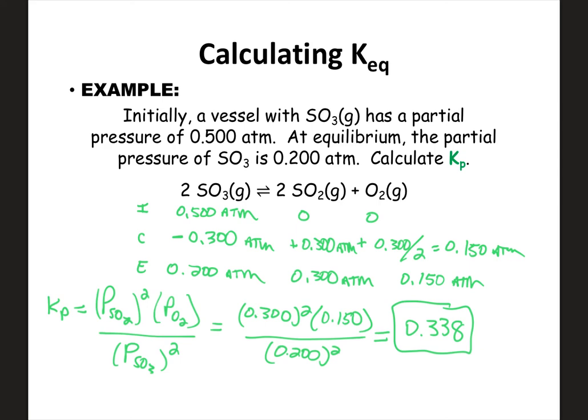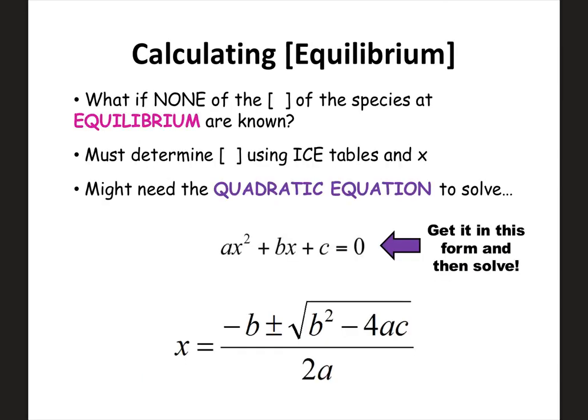Remember, the reason why we had to use this logic and math version was because we knew at least one of the concentrations, or in this case, pressure, at equilibrium. So it's going to be using the ice table here with logic and math. We've already looked at what you do if you have all the concentrations at equilibrium. You just plug them into KEQ and solve. We've already looked at what you do if you have one of the concentrations at equilibrium. You basically use logic and math.